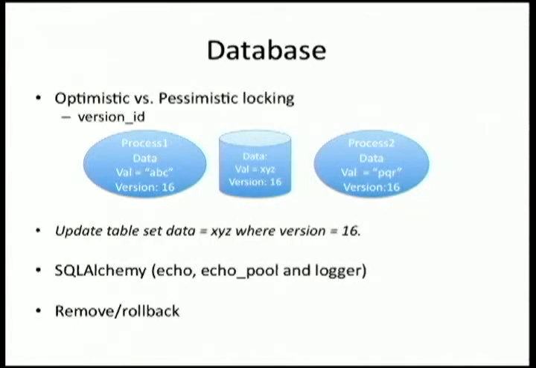So SQL Alchemy, how many of you use SQL Alchemy? Okay. Probably you already know this, but the easiest but most useful thing I find is using echo. As soon as you set echo equal to true, you know what type of crazy queries you're sending to the DB. If you want to go one step further, you can set echo underscore pool or set the logger accordingly, and you know when the connection is taken out from the pool, going back to the pool, and a lot of internal stuff. I find it really, really interesting.